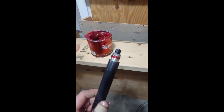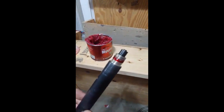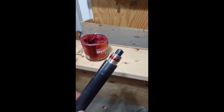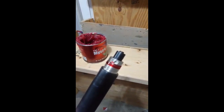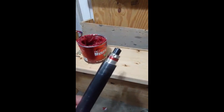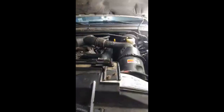Okay, we got our threads cut in the head. Now we're going to put the insert in. A little bit of Loctite comes with the kit to help hold it in place, even though, see that little dimple right there? There's a tool that we're going to use at the end that actually pushes that dimple out and digs it into the head, so it's not going anywhere.